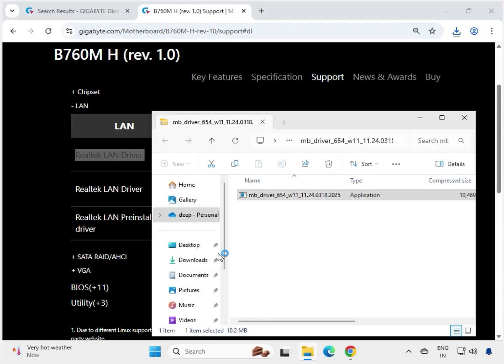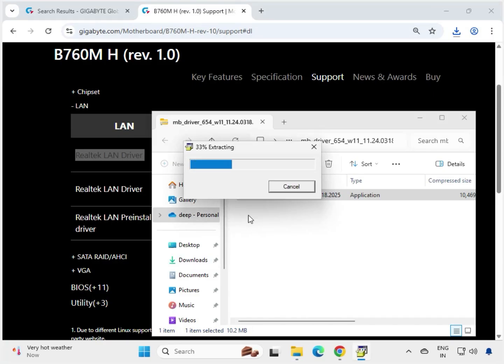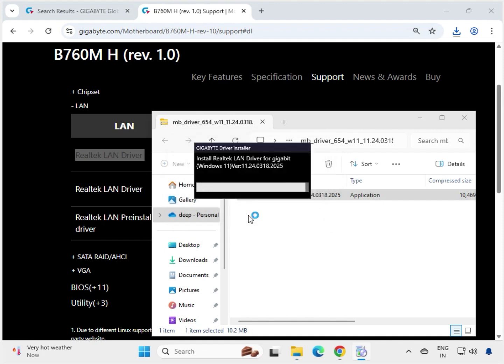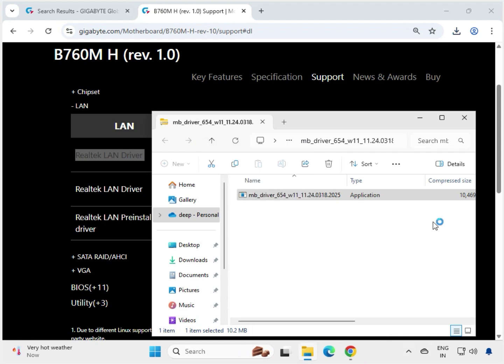Then click on yes. Now this is extracting. So it is completed. After that, close it.